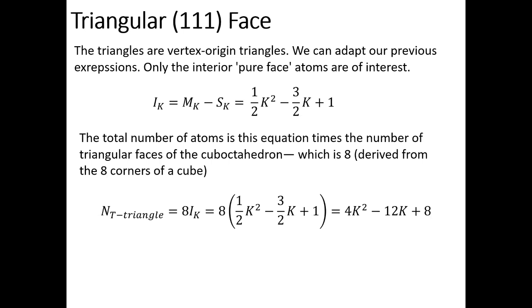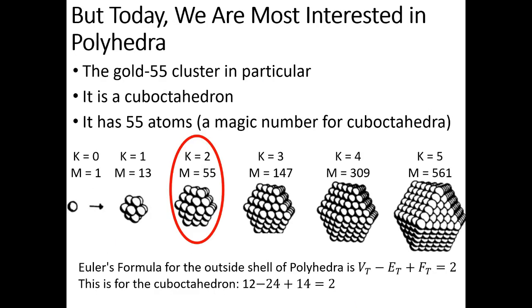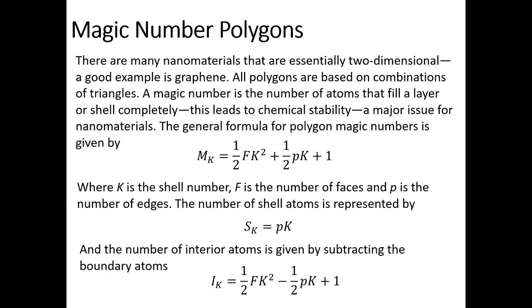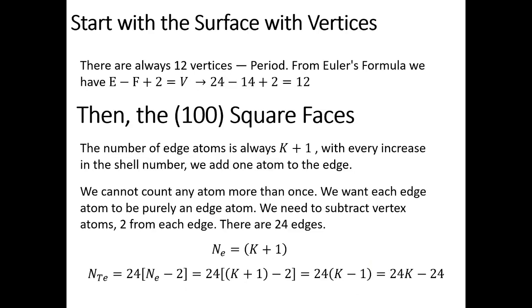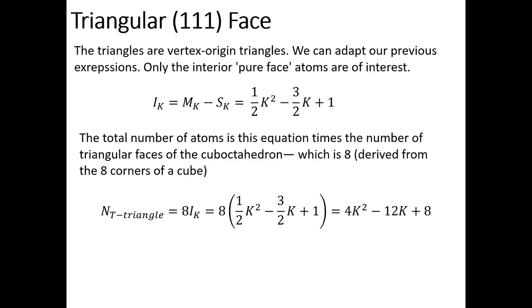All right. Okay, now what do we do? Everyone see that? This is from our polygon formula. If you recall, let me go back. Remember, interior atoms are simply this formula minus the boundary atoms. And this is very convenient because all the boundary atoms are already shared on these cube octahedra. Okay, so we use that formula, very simple. And we have 4k squared minus 12k plus 8.